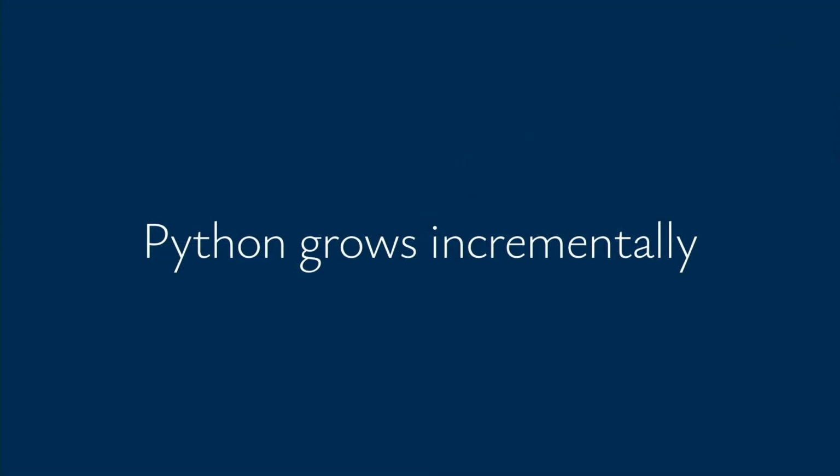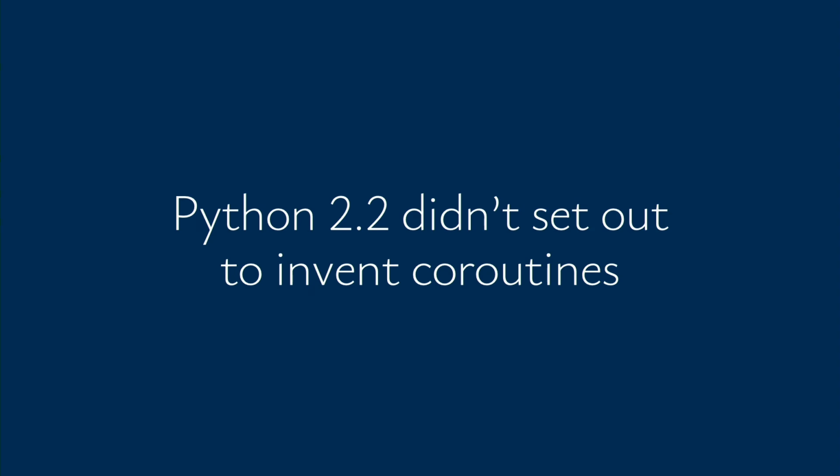That was around when Anthony was still releasing things. The language did have everything we needed before I started using Python. But Python grows incrementally. Python 1.6 was a small leap from Python 1.5. All Python 1.6 really did was add Unicode strings. Python 2.0 was a small leap from Python 1.6. And Python 2.2's generators were a small leap to make it easier to iterate over data structures. They weren't written to make async I/O an easy thing to do. Coroutines were genuinely weird back in 2003.